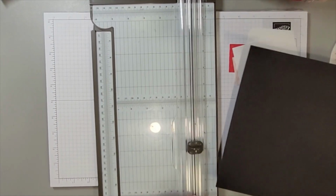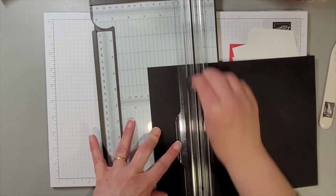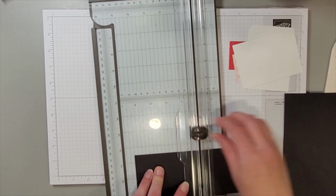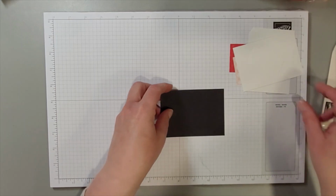So I've got my paper trimmer and I'm just going to put this in at the 3-inch mark. And then I'm going to cut it to 4 1/4, which is just in half when you're using the 8.5-inch edge. Now I have 2 pieces in case I want to create this card again or use it on another piece. So we'll set one aside.